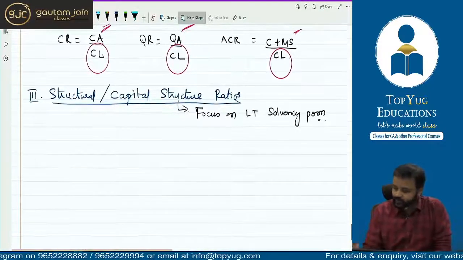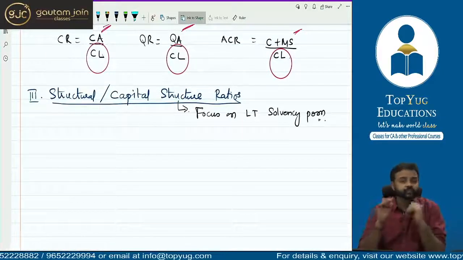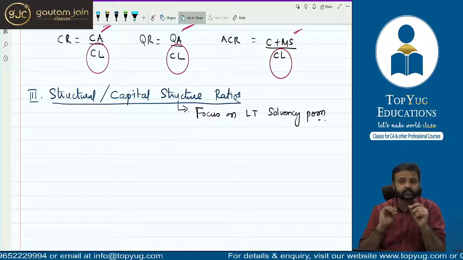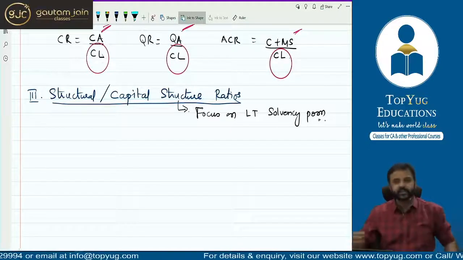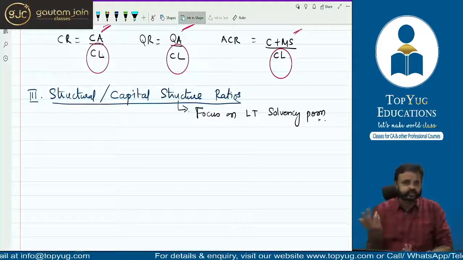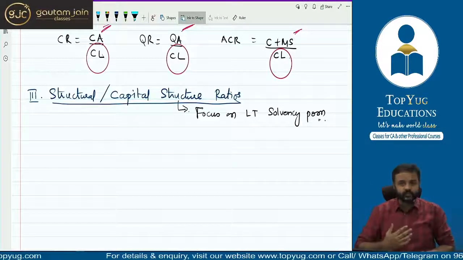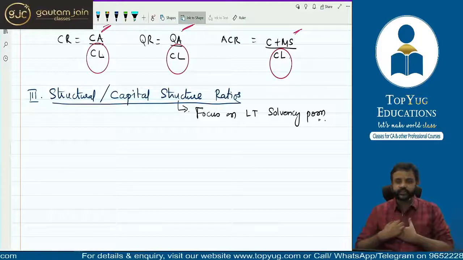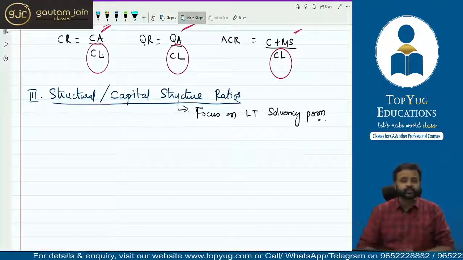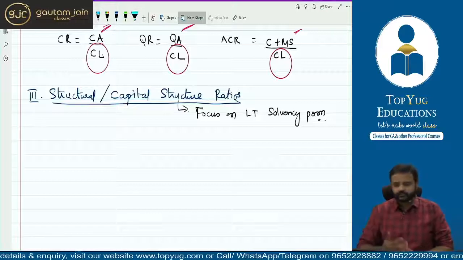Now, before we start off with this, let's understand the capital structure. When I talk about capital structure, that means composition of capital. We've got debt and we've got equity. It's a simple thing. If you want to do business, where will you get the funds? There are two possibilities: from your own pocket, or from outsiders. From your own pocket is nothing but owner's funds, proprietor's funds, shareholders funds. And from outsiders means borrowed funds, nothing but long-term debt, correct?